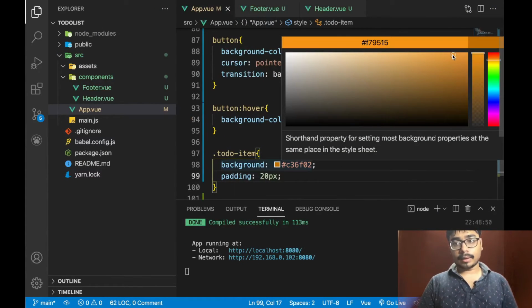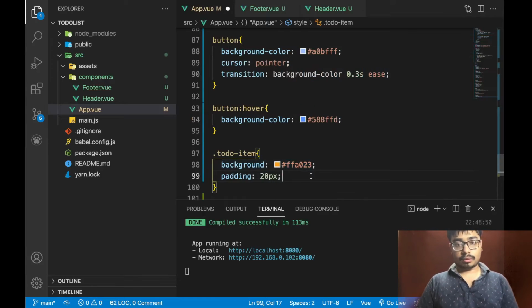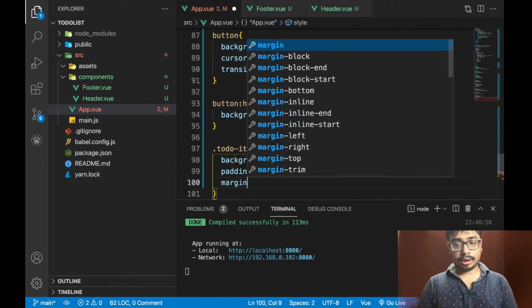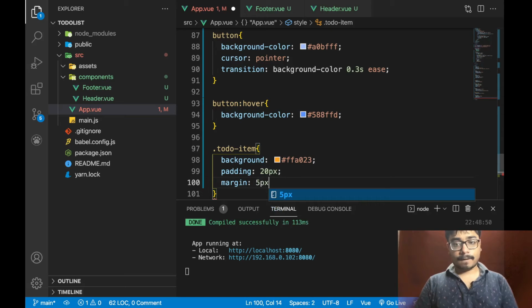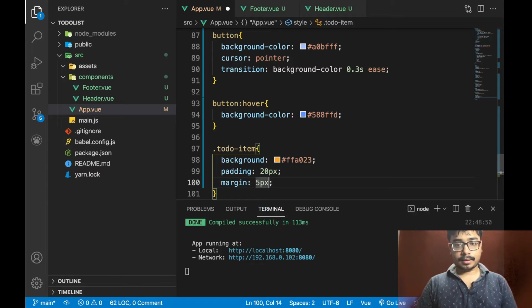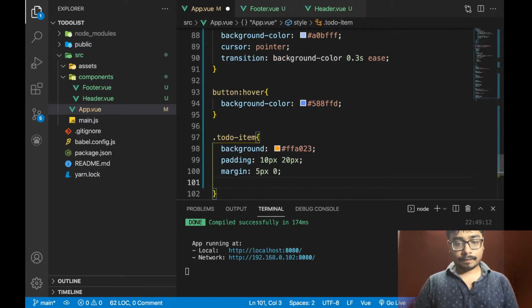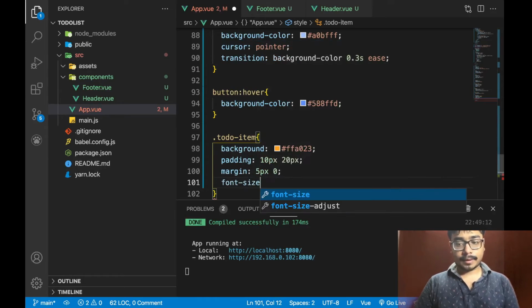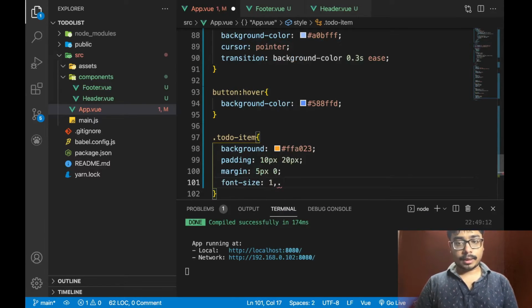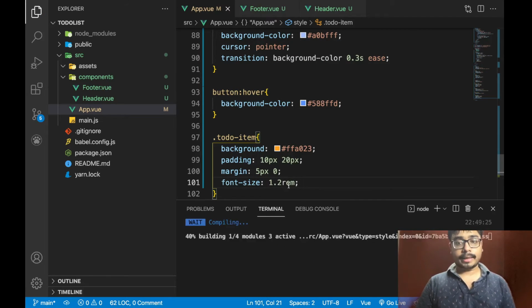I want a brighter orange though. So margin 0 and 20 pixels should be reduced to 10 pixel, 20 pixel. Yeah, that looks much better. So font size 1.2 rem as we are going with the bigger font today.